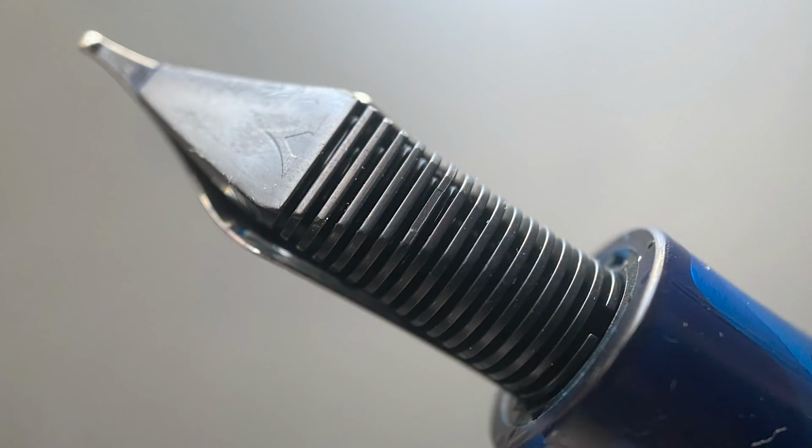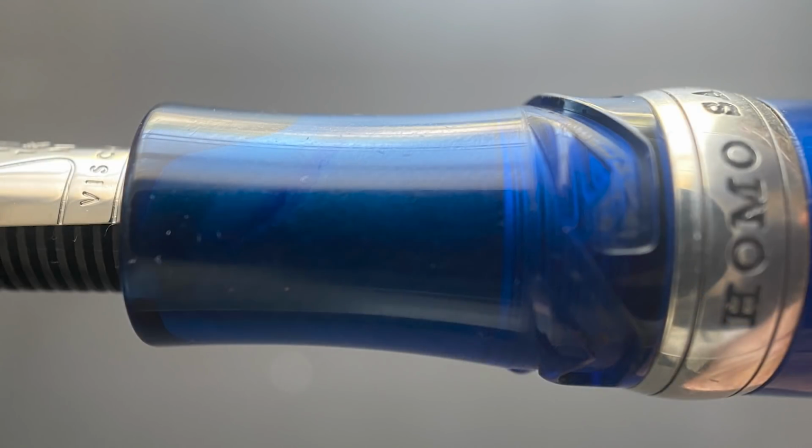And here's a look at the plastic feed. The section is slightly concave and then transitions into the blocky Hook Safe threads and the remainder of the barrel. The Homo Sapiens section has always been a bit on the short side, so it really forces your grip into a more specific area of the pen, but I do find it comfortable, even for longer writing sessions. And the weight is distributed well between the forward inner workings and the piston mechanism in the back.